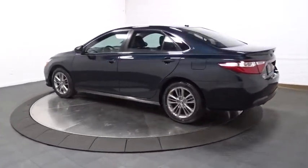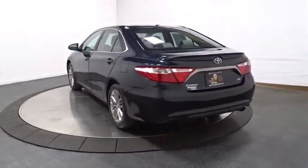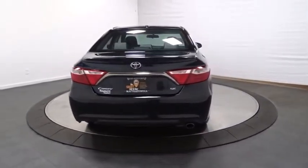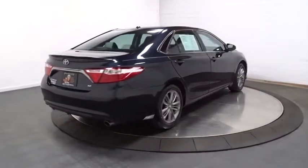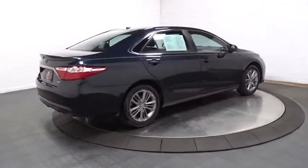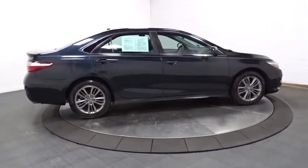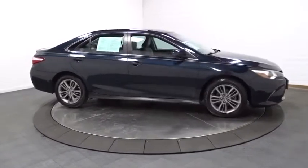Keyless entry, front wheel drive, trip computer, MP3 capability, AM/FM CD player with 6 speakers, clock, day and night rear view mirror, tachometer, outside temperature gauge, engine immobilizer, body color door handles, front license plate bracket, 4-piece floor mat set, power rear window sunshade. This beauty will even make your house keys jealous. Drive it today.